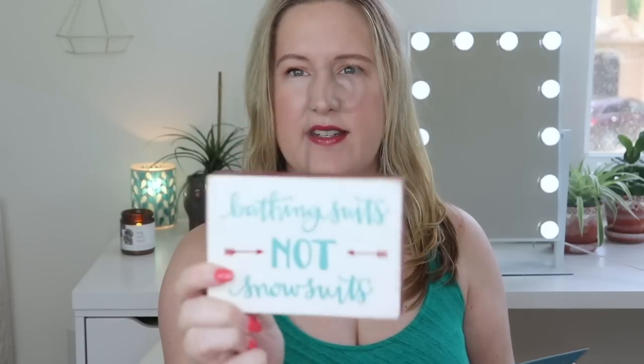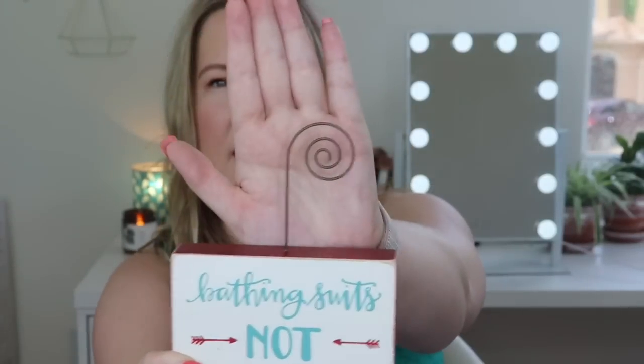So let's see what it says about this. Summer, wait. Oh, so you can put a photo on the top. See that? Can you see that? I guess you can put a photo there. That is so cute. So it says, display your latest beach photo in the Summer Mindset photo block. The red, white, and blue colors are perfect to display alongside your other July decor, $9 retail value.